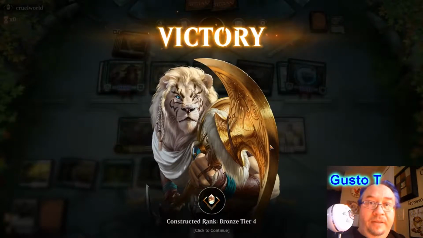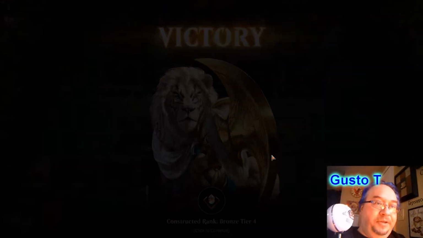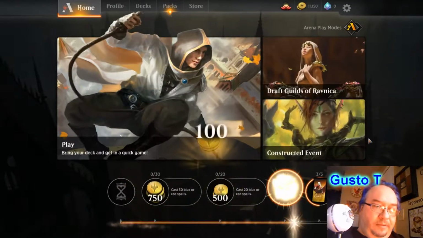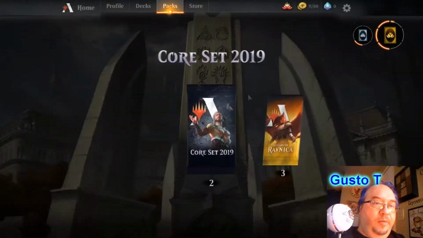And that, my friends, is how you get a skin of your teeth victory in Magic the Gathering Arena. I've got some booster packs to open. Let's see, I've got my reward here. So let's go and open up these booster packs.